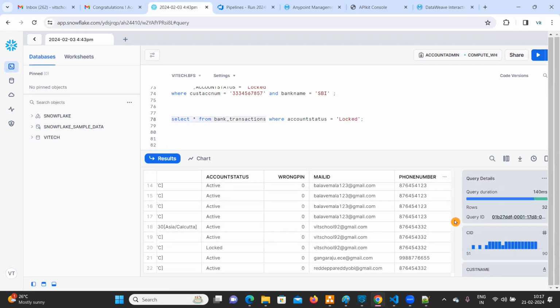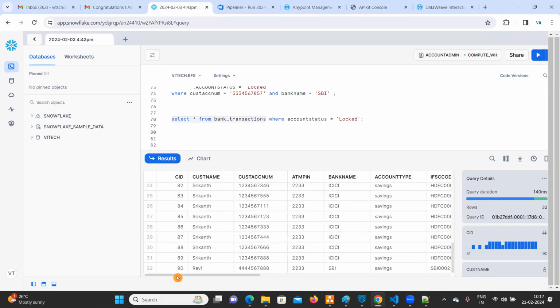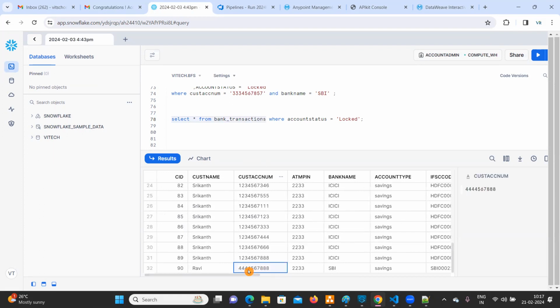So in this case, what you need to do? You need to take any existing record which is already available. Okay, now it is created. 4444567888, right? Okay.